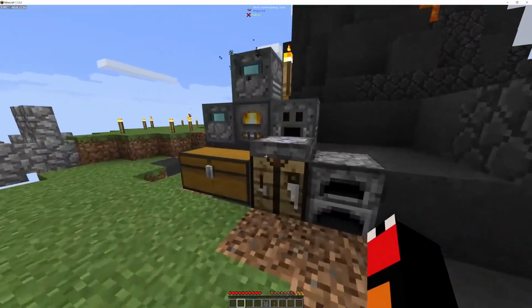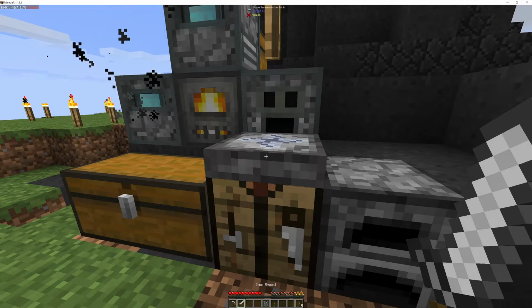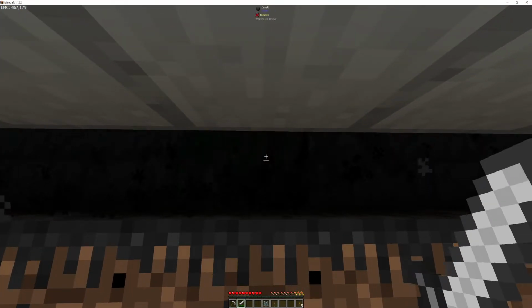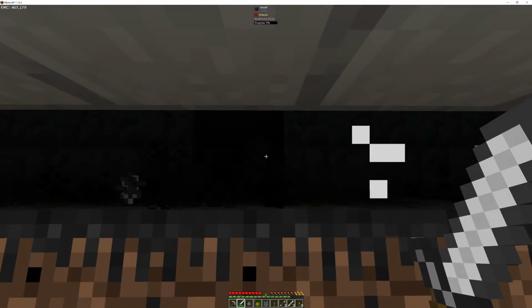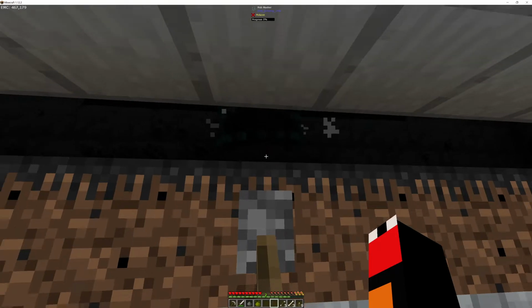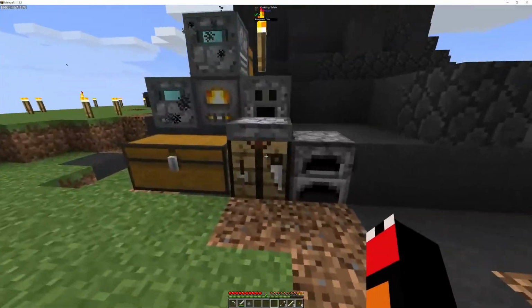Anywho, let's... Oh. Gotta give me some torches. One sword. Got a sword. One pick. Alright, we're gonna get this thing rolling. Kaboom! Alright, turn that on. So at least we get some decent head drops and things like that. Right, get over here. Dump you inside of here.